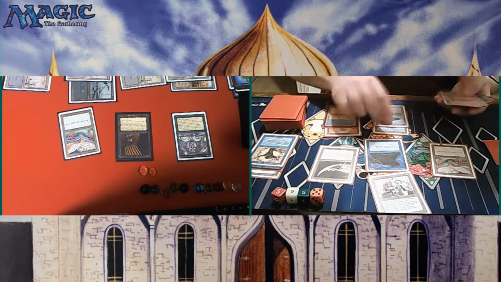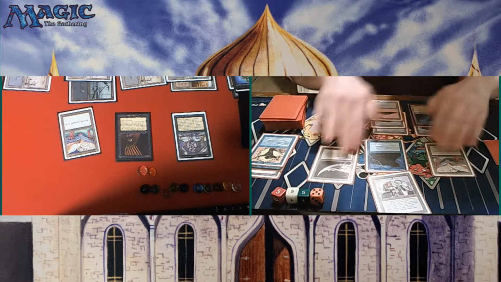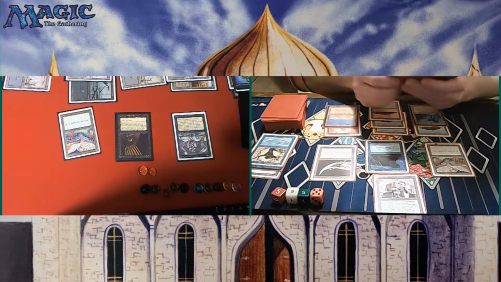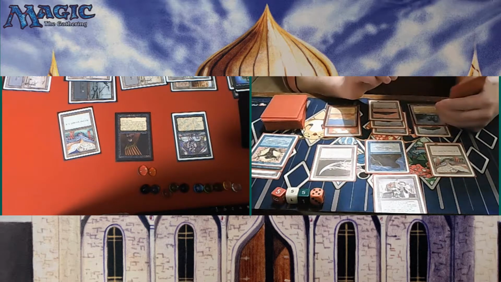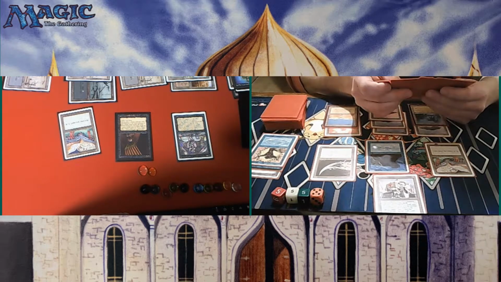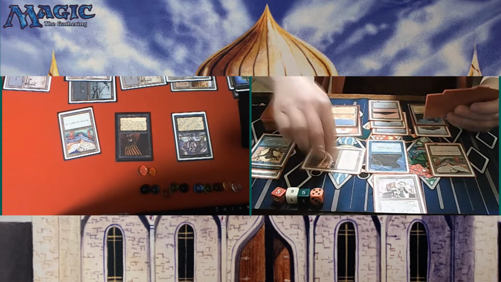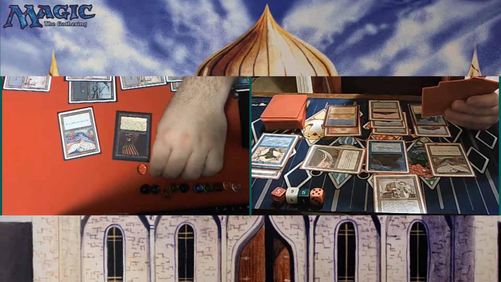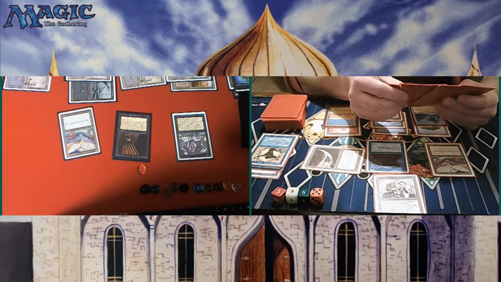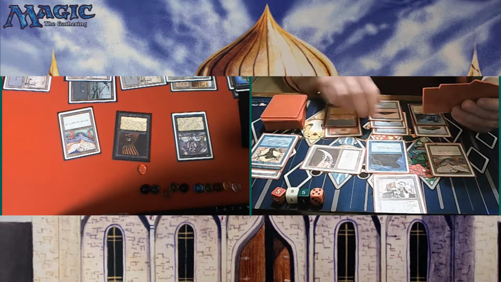So Sean arranges his lands, which he has got plenty of, and let's see if any other threat is going to follow. And it's just going to be an attack. It's going to be an attack with Dancing Scimitar.